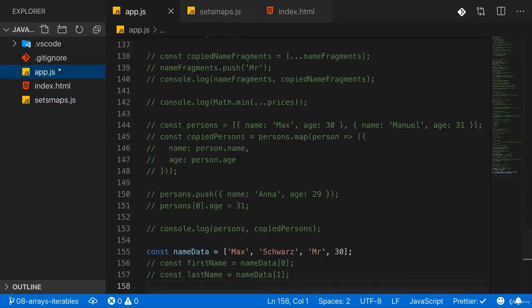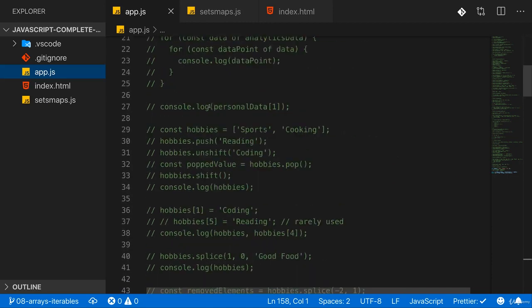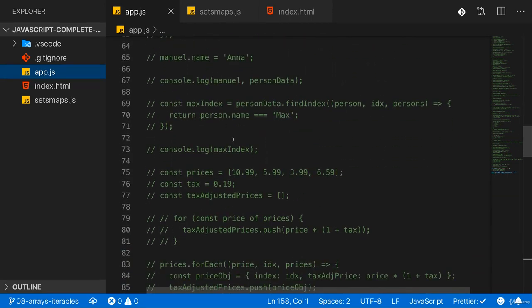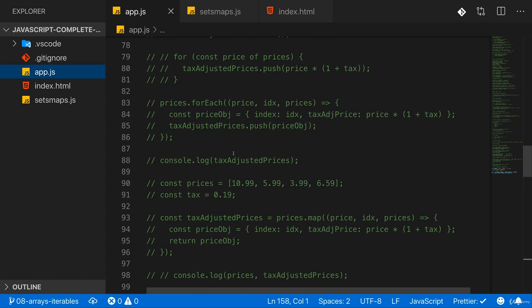So overall, a lot of key concepts covered here. Of course, the array things, the array methods we had a look at, and so on. These are the most important things we worked with. And these are the things we'll, of course, also, as always, encounter throughout many modules in this course, and which you will encounter throughout your entire career as a JavaScript developer, because arrays are just such a crucial data structure, and being able to work with them, to manipulate them and so on, is super important therefore.